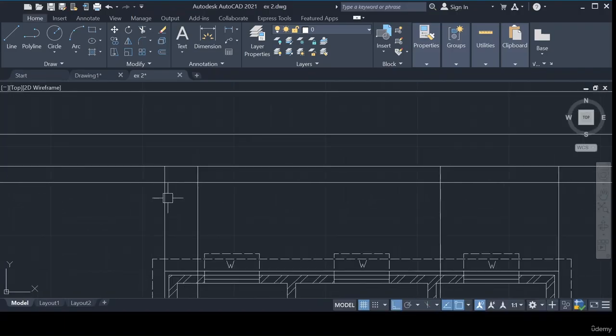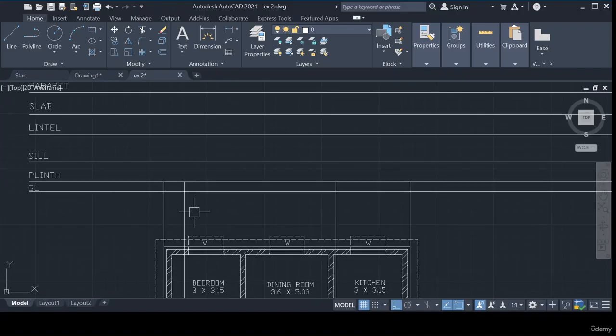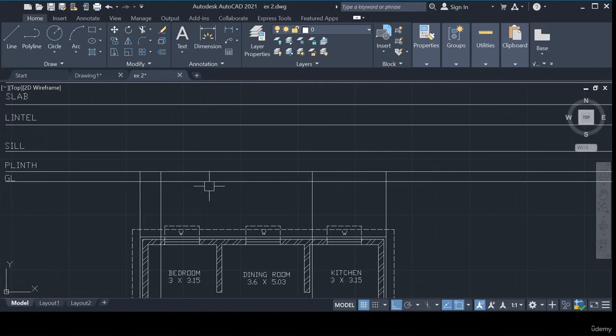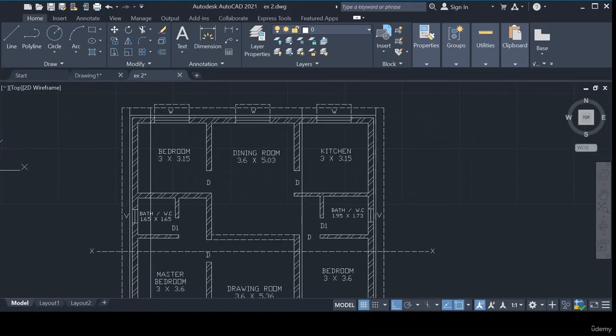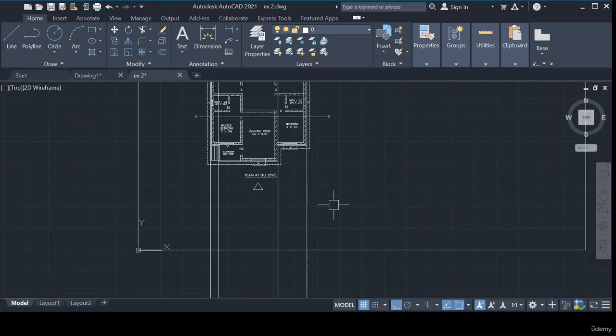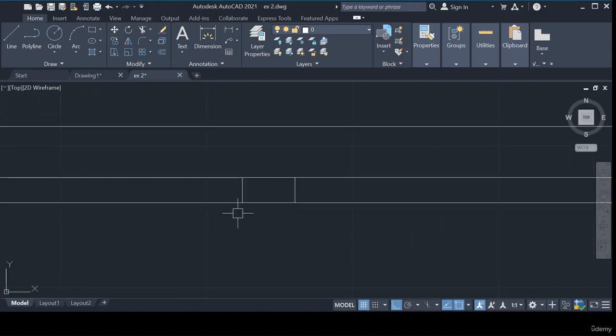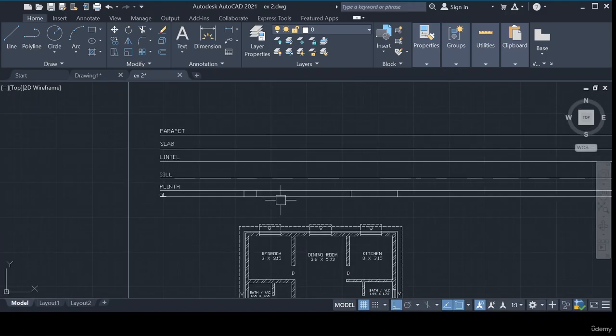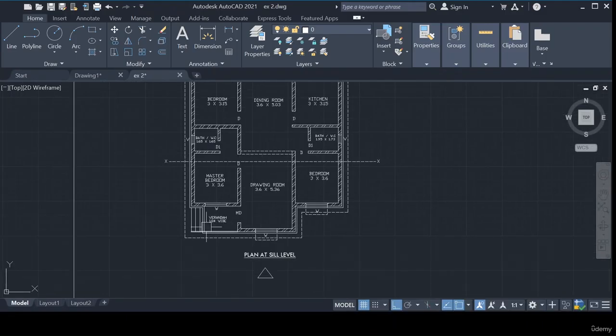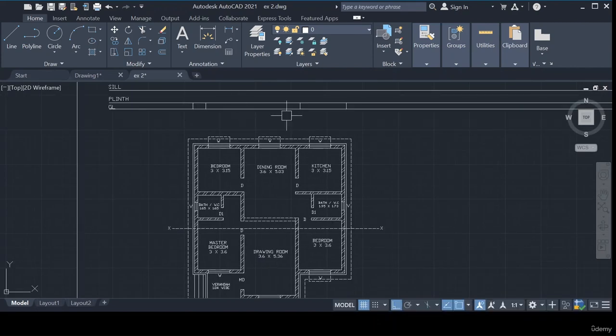So this is our ground and this is our plinth. So we have projected the plinth. So I just delete this one. So this is our plinth. So here you can see this one, ground to plinth. We have projected this 1, 2, 3, 4. Four corners will be visible. 1, 2, 3, 4. Okay.